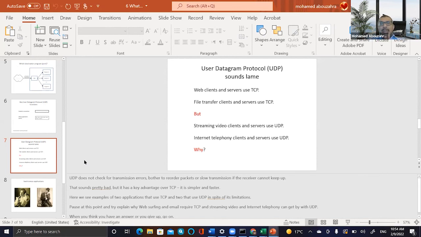Same thing on the internet. The transport layer, the layer that is responsible for moving data between applications, uses two protocols. The first one is called the TCP protocol. The TCP protocol makes sure that whatever data you send is received by the other end. Okay, you are going to receive acknowledgement. You are going to receive a message saying, "We got your message. You are okay. We got your message."